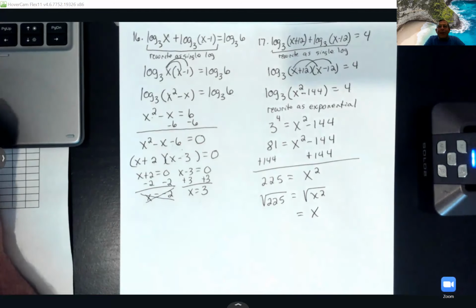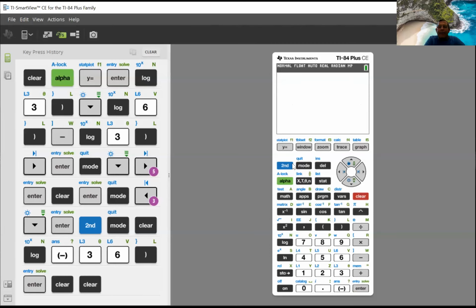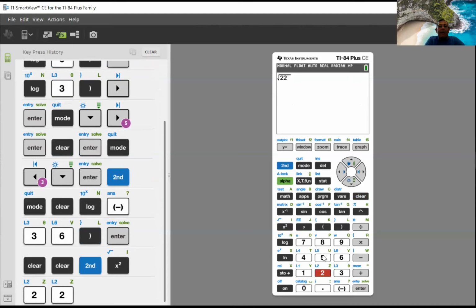Oh, y'all going slow today. Let me pull my calculator out for you. Remember, square root sitting right on front of that thing. So blue second, hit x2, gives you a square root, put in that 225. And guess what? When I hit enter, I get 15. So the square root of 225 is 15. Remember, I don't care about the negative answer on this one. I'm only concerned with the positive answer.